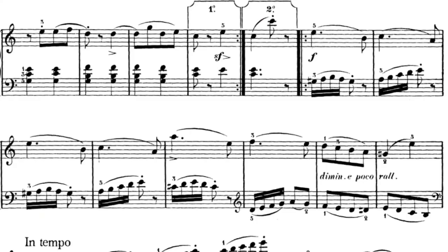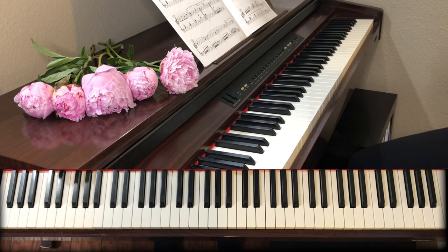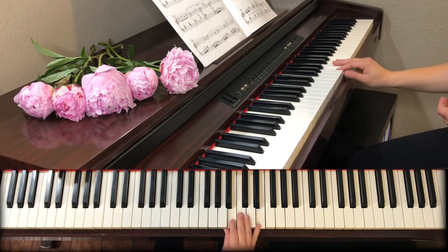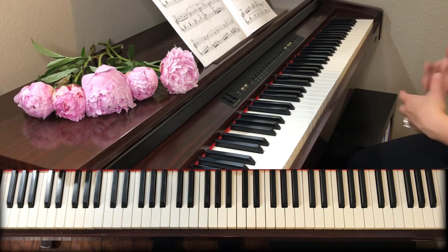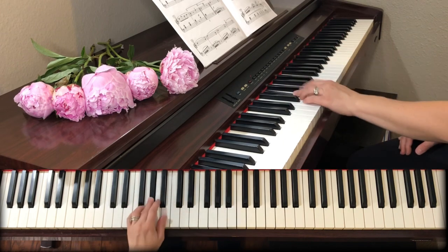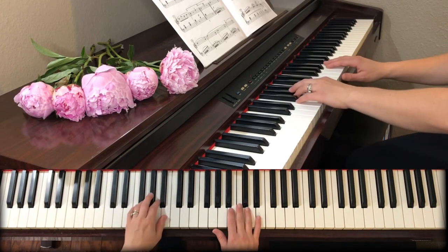For some people, the part starting at measure 12 where the left hand has the 16th notes may be very challenging. And so if that is you, take that part and do it a lot slower. The other thing that's challenging here is that there's kind of two melodies in here. The right hand has its own melody while the left hand also has a little melody. Listen to that together.